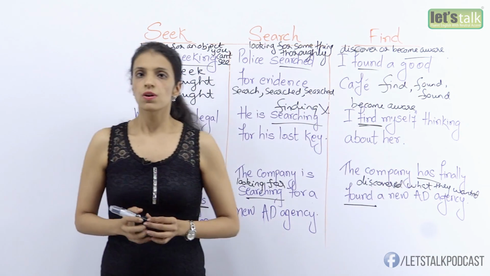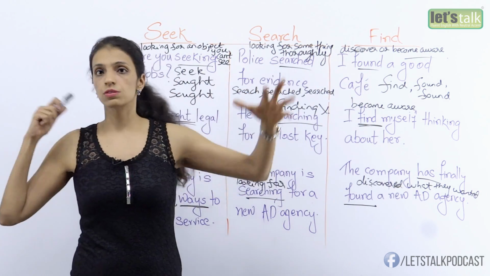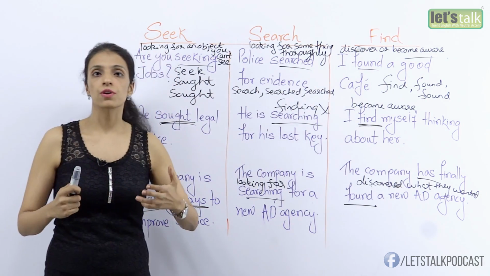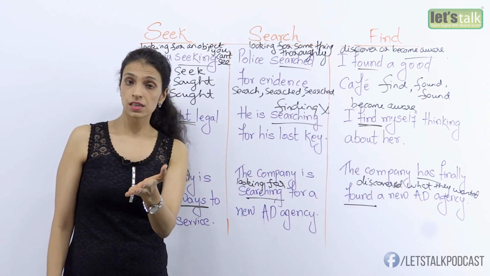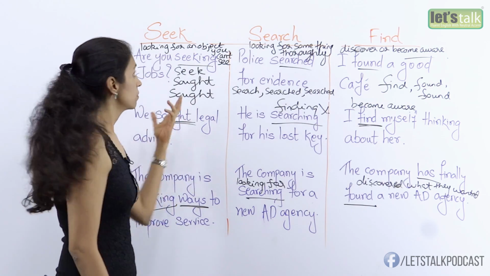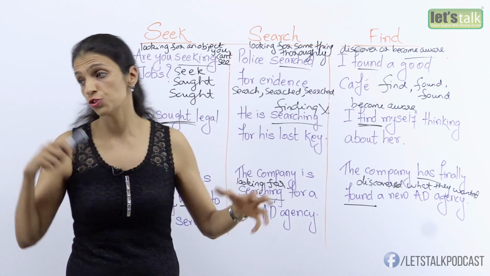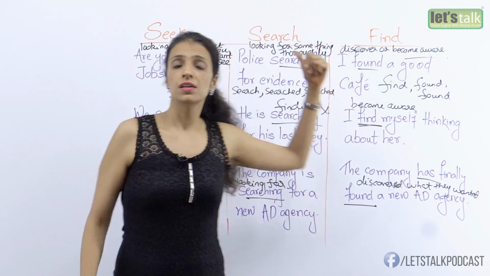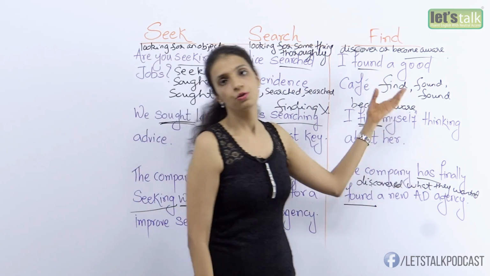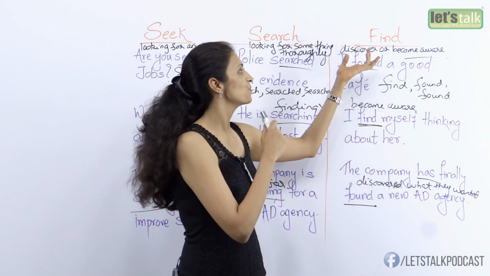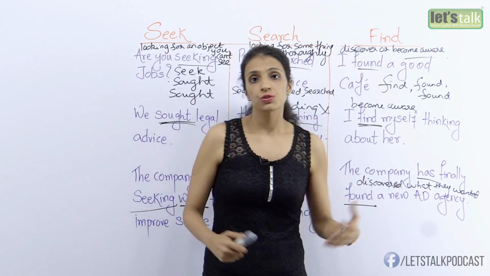Okay friends, so this is the difference between seek, search, find. Remember, it's all got to do with looking. Seek, you are looking for an object that you can't see or touch, so you are seeking. Like you are seeking guidance to improve your English speaking skills. Search is for objects that you can touch or feel. So you search for something, you're searching for your friend in the crowd, that's search. Find is actually, after the search is over, you finally find what you want. So it could be discover, or sometimes you become aware of a situation, right? So that is how we use these verbs.